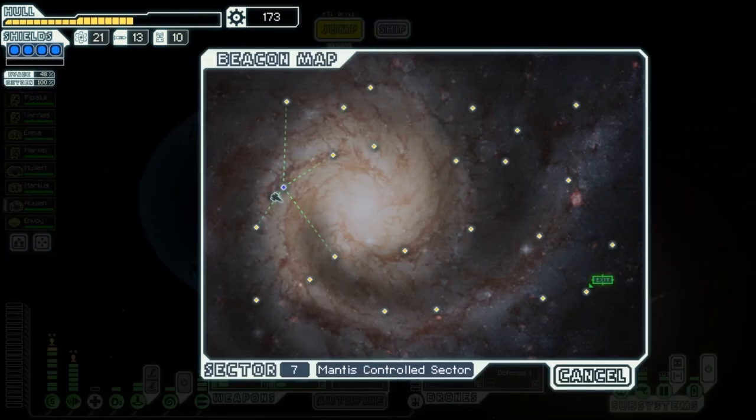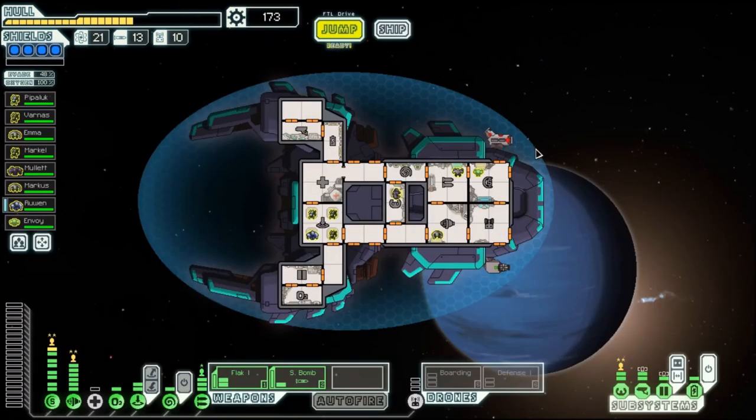Where are we now? We are in, oh right, Mantis controlled sector. That's right, because we got the crystal, but you got to the end and there was no rock homeworld, which was extremely not good for us. We're still missing some sort of weapon. We really want to try and find a weapon here.